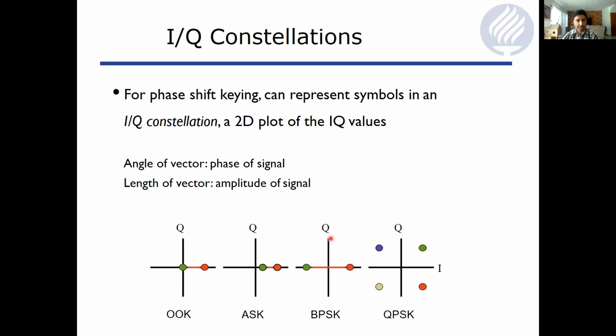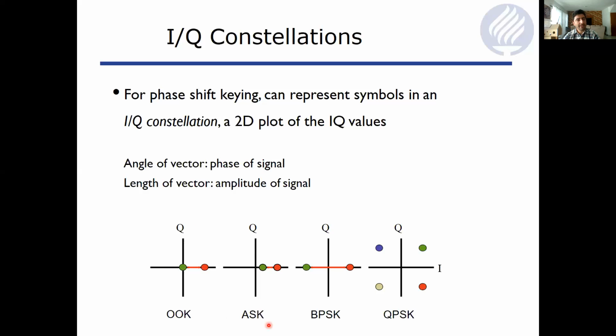What you see here, we can call the IQ constellation. For example, for on-off keying, it means having some voltage or having 0 voltage, turning on and off in order to represent 0s and 1s. You can see here for on-off keying, you have 2 different amplitudes, one is this amplitude here, and another one is 0 or off. So you can see the phase is not changing, because the phase, you remember, was the angle of this, but here the angle is 0. The phase is the same for both, and the Q value is 0.